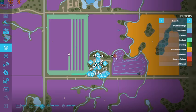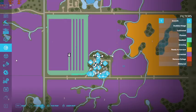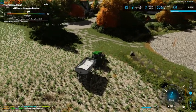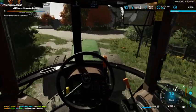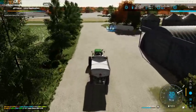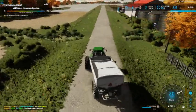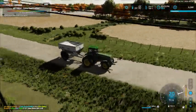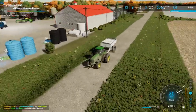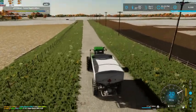But all right, so we got this guy over here is done. Now let's see, do I have a course for this? For field 28, I do. So we'll load up field 28, and then we're going to run up there and do that first. And our weeds are just going to be back in the spring, but that's all right. We'll just till them all under with our planters. I do still need to go in and fix our grass, but like I said before, I'll do that at another time. At a later date.